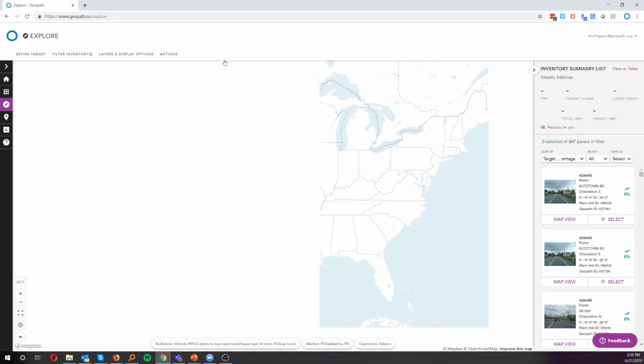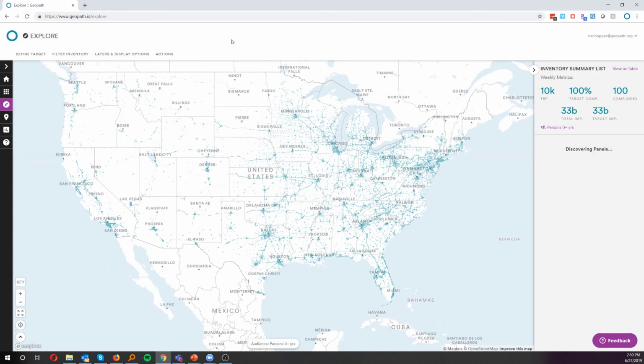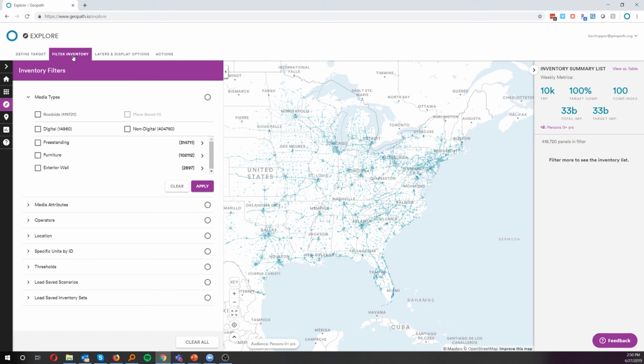And then there was also another question about getting mobile inventory into the platform. For that, you would reach out to us. Brian Rue heads up our transit, or you can reach out to us at geekout@geopath.org, and we can go there as well. That's geekout@geopath.org. If you're on the call and you don't know what that is, that's our digital helpline where you can get help on any needs like that.